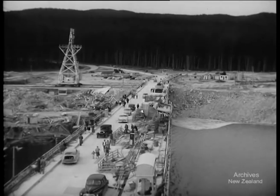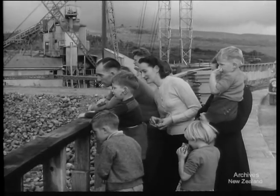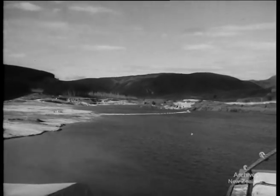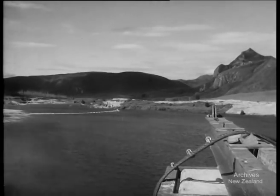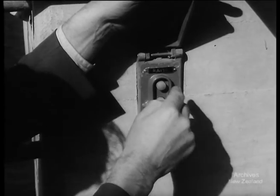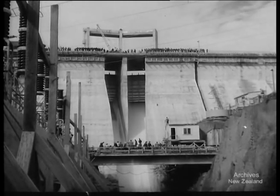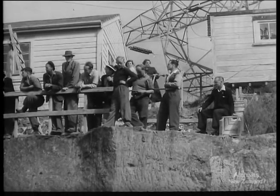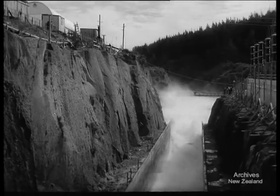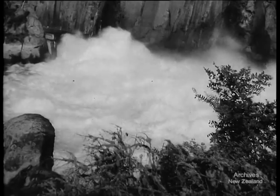The hour for operation spillway approaches, and few cars will cross the dam once these have passed. Today the massive structure becomes a grandstand for hydro workers and their families. All is ready. The thunder of Whakamaru Spillway will echo far beyond the valley, for it brings to the North Island the certainty of greater reserves of hydroelectric power.